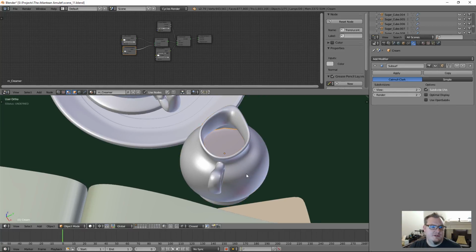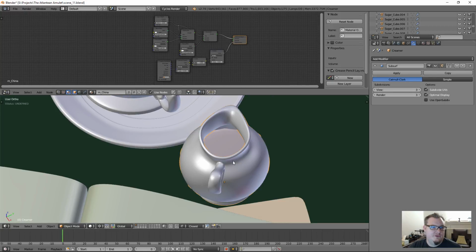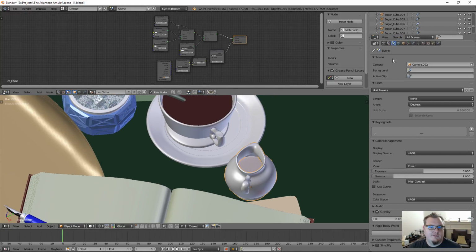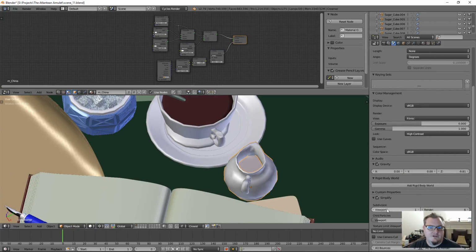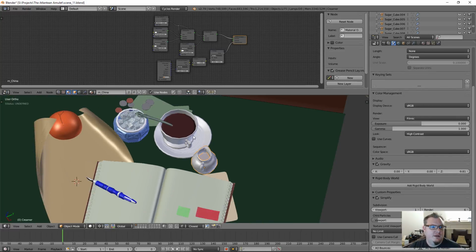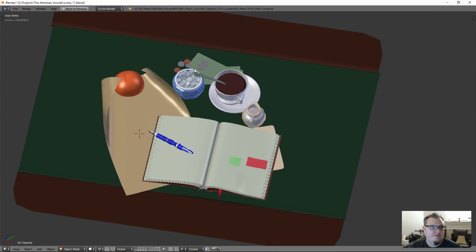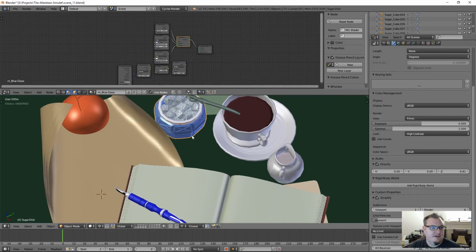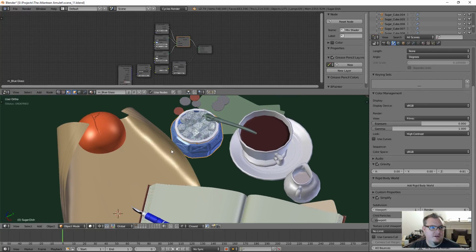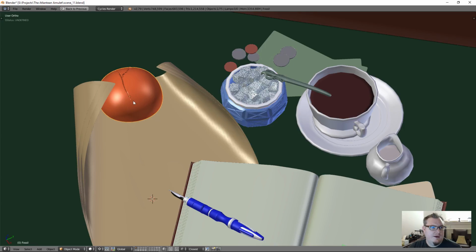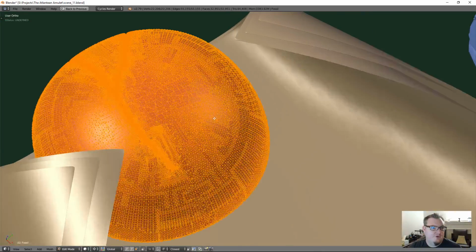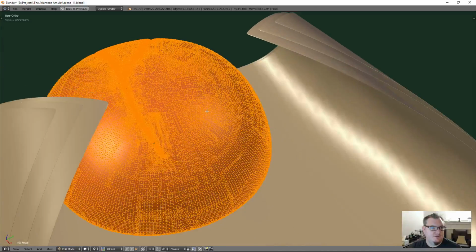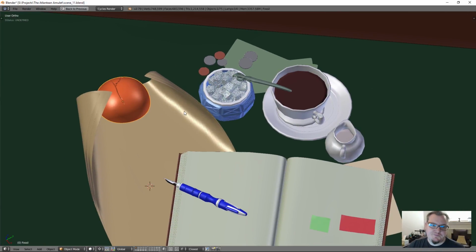But this basically just gives me the option to only be left with the subsurf modifiers, which again can be globally controlled using that simplify option that we talked about last night. And so now with that turned on and my viewport set to 1, you're going to notice that my face count will go down tremendously as I play a little bit with these settings. And so some of the poly count is due to objects like this that have not been retopoed and are going to give us some issues, but that still needs to be done. And so yeah, that's the kind of things we're looking at right now.